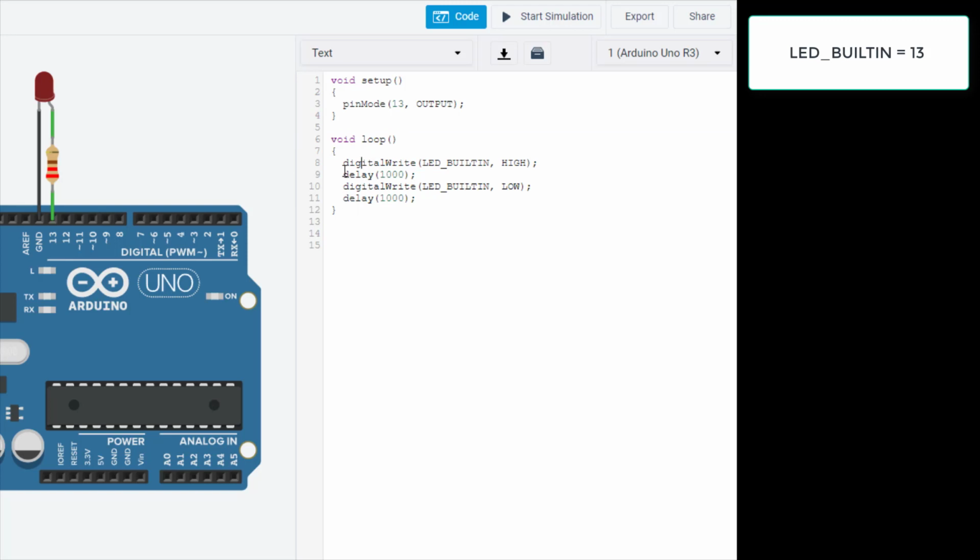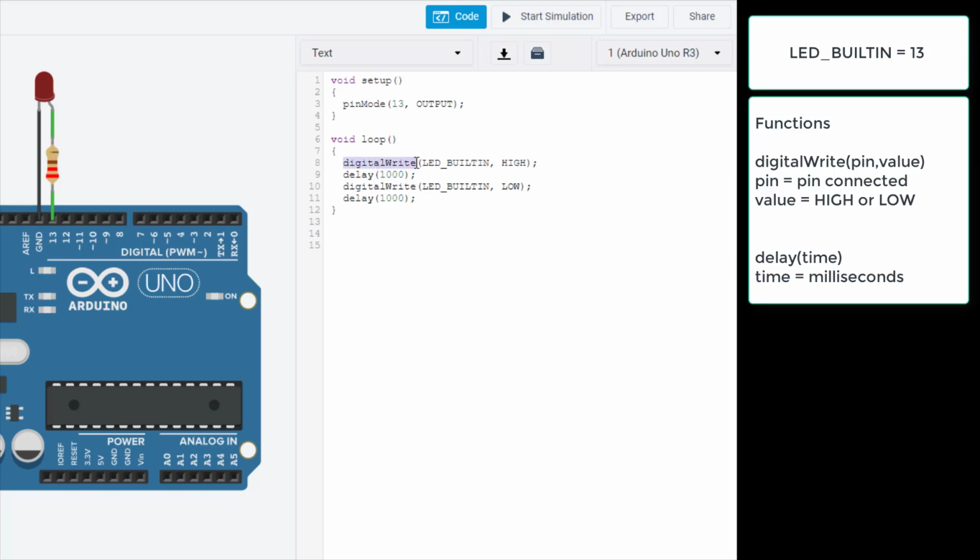As it's doing that, it's going to run this function called digital write, which you can read about more below the video here in our lesson, and you'll see that it takes a function argument of LED built-in and high. Because I switched my pin mode to 13 up here, I'm going to switch it in here as well to 13 and 13. We'll get into variables in the next video.